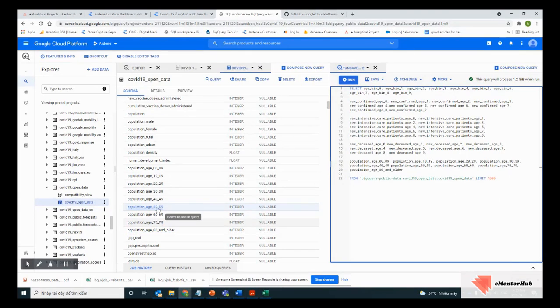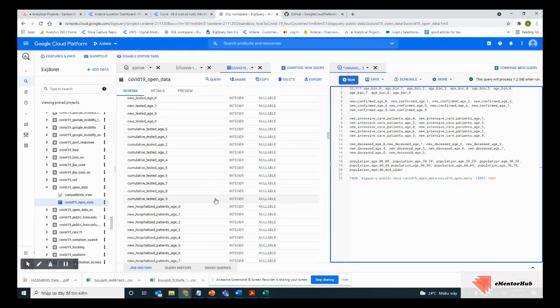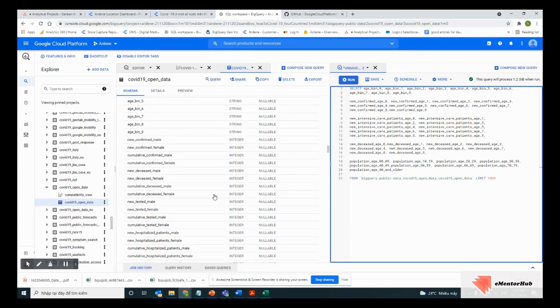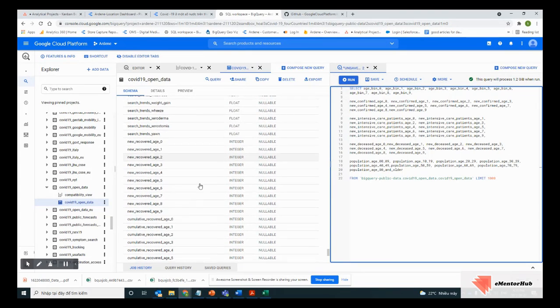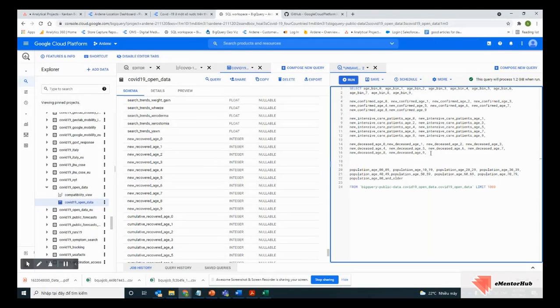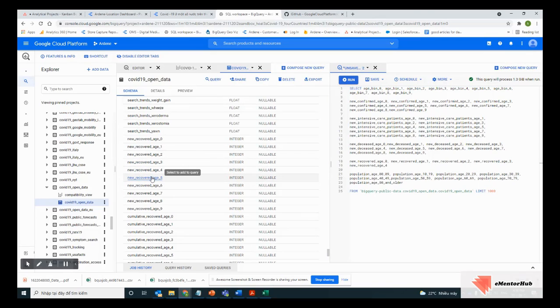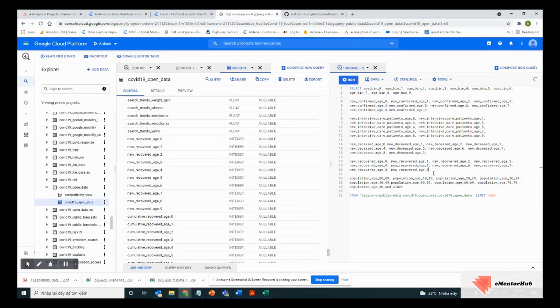Now, I really want to see the vaccinations by age groups. I haven't seen them here, so I'm going to keep looking. It's going to give me a lot of information that I need. But I like the new recovered by age, so I'm going to get them. It's a very important stat and gives positivity on how we are fighting this pandemic. So I'm going to put them here. 2, 3, a comma here, 4, 5, 6, 7, 8, 9. Okay, there we go. I'm very happy with what I have.